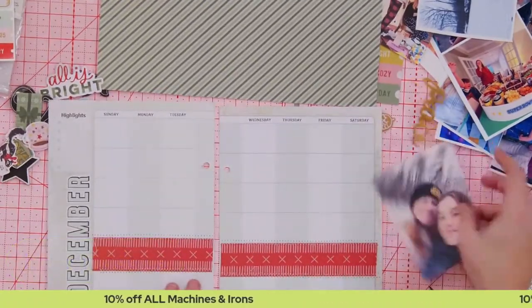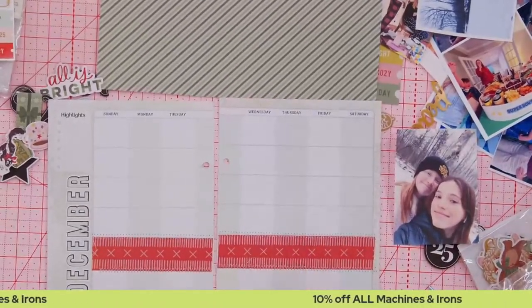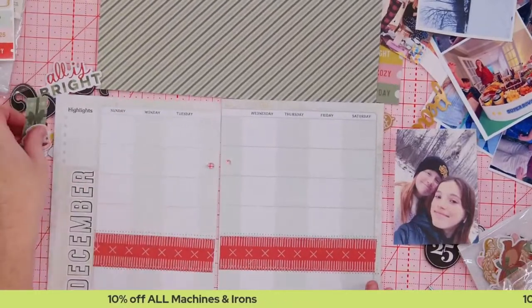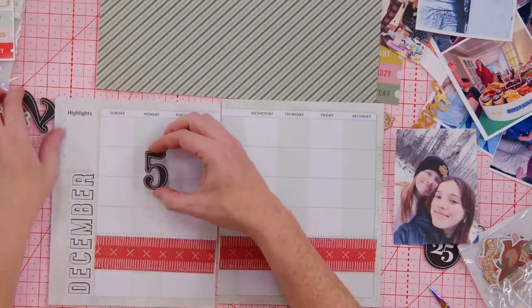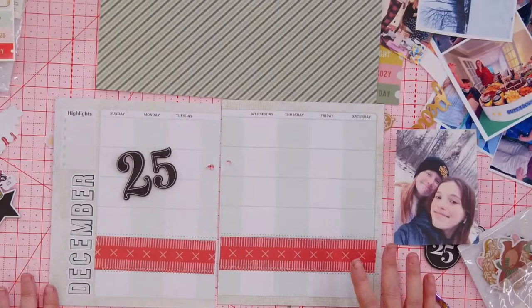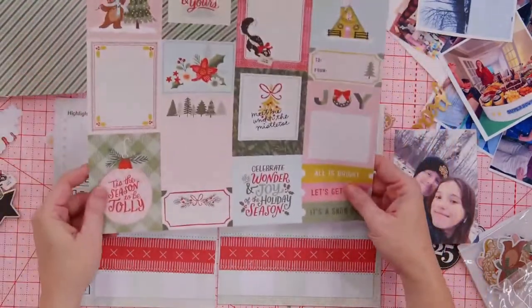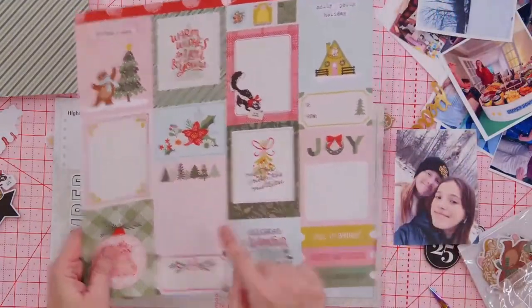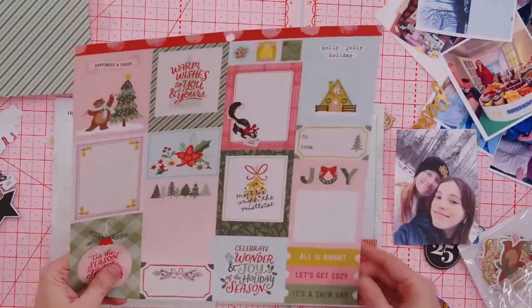Okay, this looks so cute. And I love it with that stitching. Good. All right, we need something to anchor the 25 here. Now I can put the 25 on its own, but it probably would look nice if it was on something. Let's take a look here and see what we've got. Actually, I like this with the trees and the pink. Why don't I cut something like that out and see if that works.